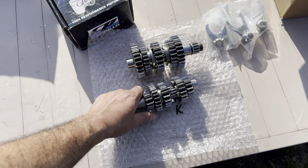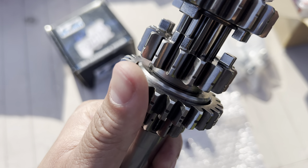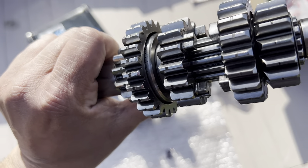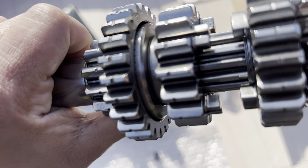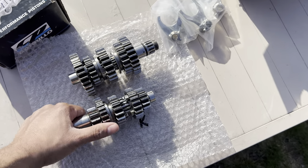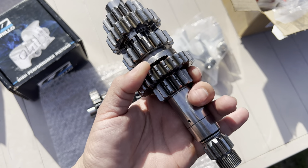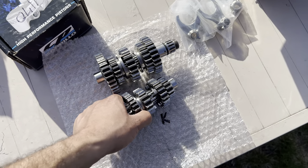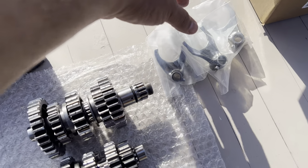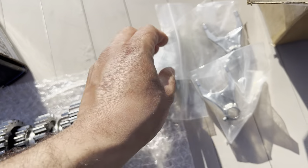I also want to shout out Joe's ATV Performance. Those two companies worked in conjunction to get me what I'm looking at now. Cryo Heat micro-polished the transmission and cryo-forged all the gears, shafts — basically the entire transmission assembly. Joe's ATV actually back-cut the gears for me; you can see those fresh machine marks right there. Should be able to throw quite a bit of power at this thing this year. The shift forks were also cryo'd and polished — everything is nice and shiny.